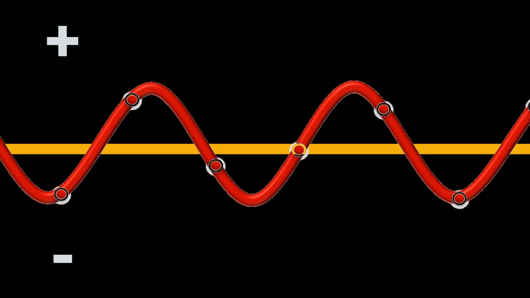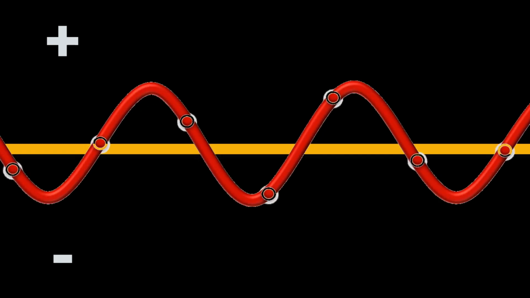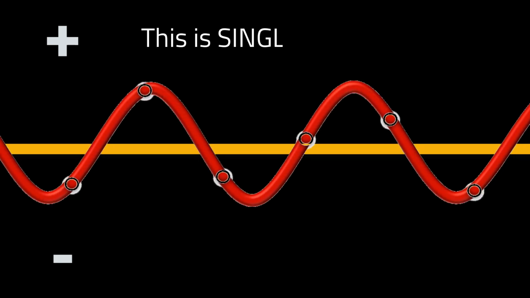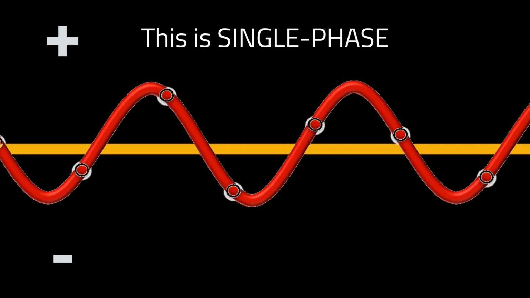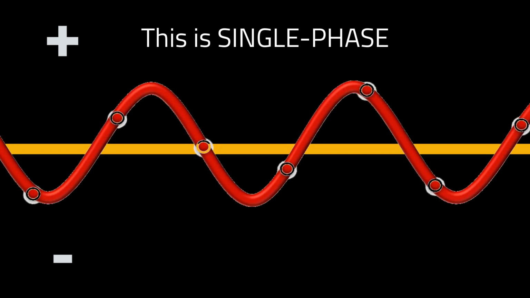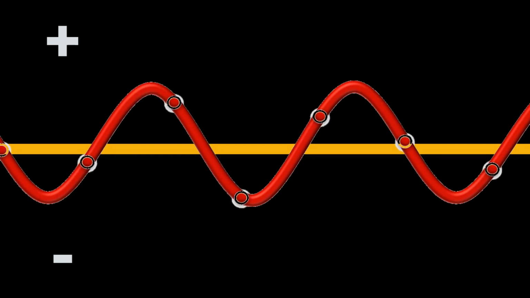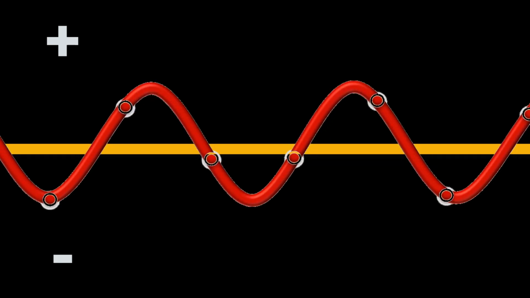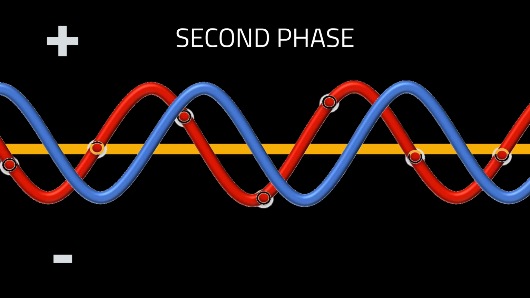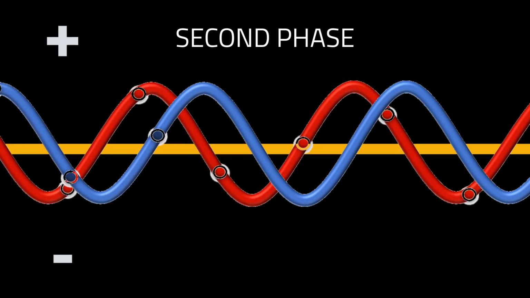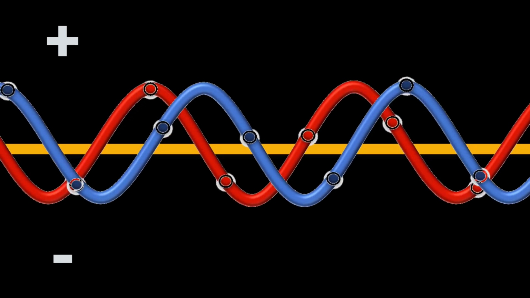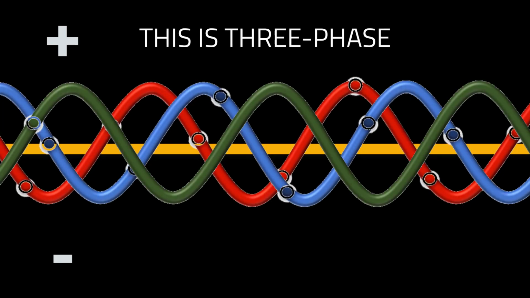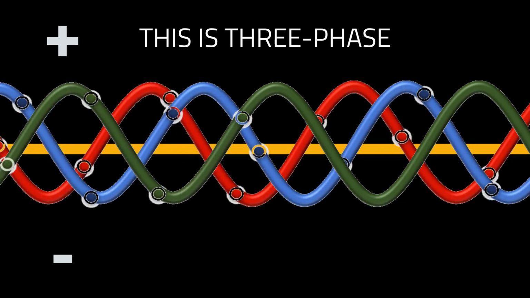There is only one single waveform being shown here, and whether the voltage is 110 volts, 220 volts, or 2 million volts, the number of cycles still remains 50 per second in this country, and this single waveform is referred to as a single phase. Now, if we were to introduce another waveform, slightly after the first, we would have a second phase. Both are operating at 50 Hz, but one phase is starting slightly after the other. If we add one more phase, then we have three phases, all operating at 50 Hz, all slightly staggered in time. And why do we want this?